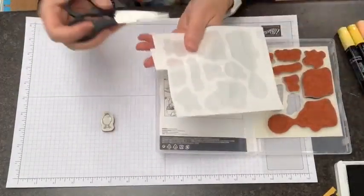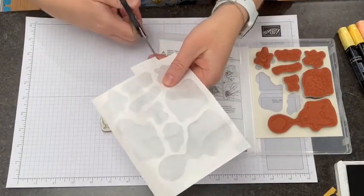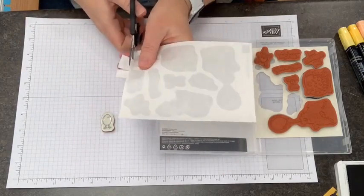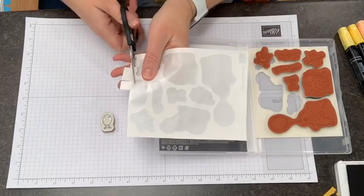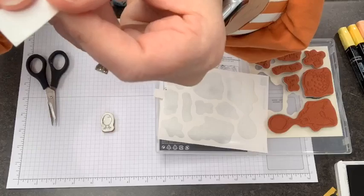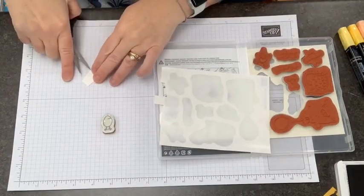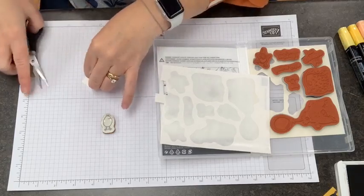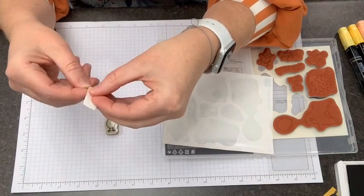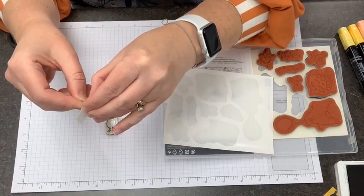So I'm going to grab my paper snips and trim a piece that's relatively similar in size to my piece here. And then you want to kind of keep track of where the edges are. Can you see this? Can you notice that I left a little tiny corner here that would make it a little easier for me to peel my paper backing. So you want to think about which side of this cling material is meant to contact your stamp and which one was meant to contact your clear blocks.